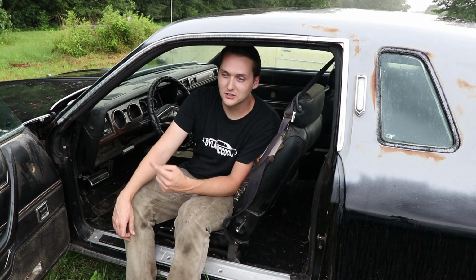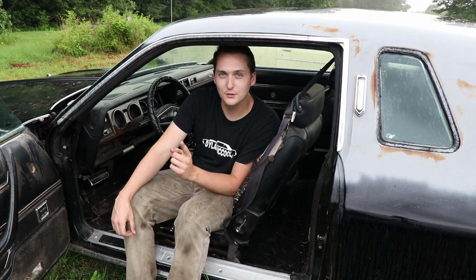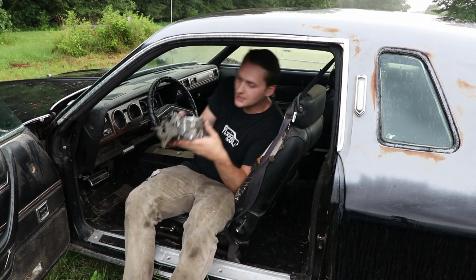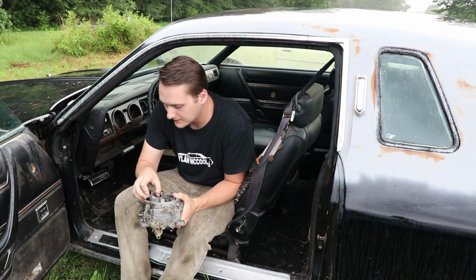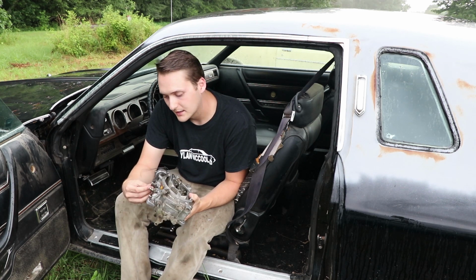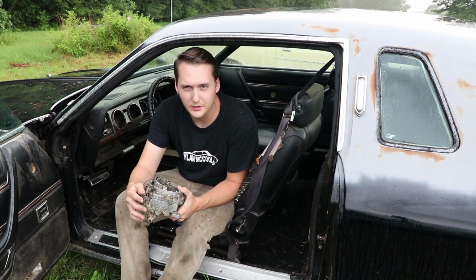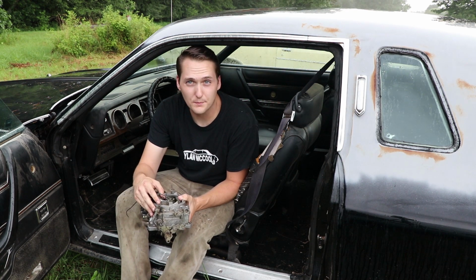It doesn't have a carburetor. I stole it to make something run, but I don't remember what it was. I think it was the charger. And I've got the old trusty Edelbrock 1407 750 vacuum secondary, and this is actually the one that we put on the 70 Plymouth Satellite whenever we got that thing running. So what I'll do, put it back on there. I need to pull this carburetor stud off the throttle stud. I've got an adapter for it that I'll talk about. The rain's starting to pick up, so how about we just move inside and we'll talk here.